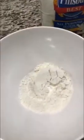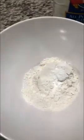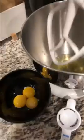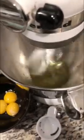Three-quarters of a cup of flour, and we're also gonna add half a teaspoon of baking powder to this, and we're gonna whisk this up nice and fine. We're gonna move on to the other half of our batter. I separated 3 large eggs, and I'm gonna beat the hell out of the whites so they are separated.